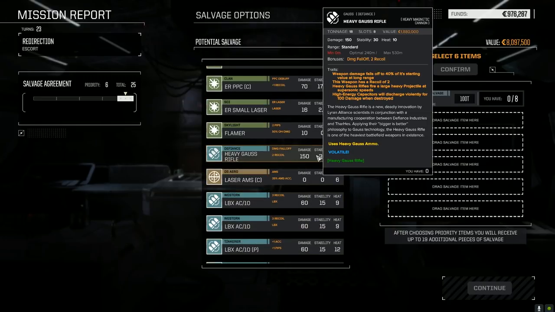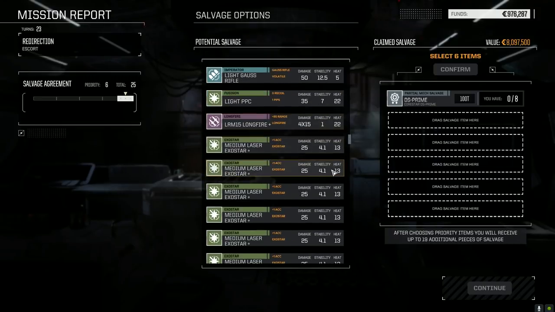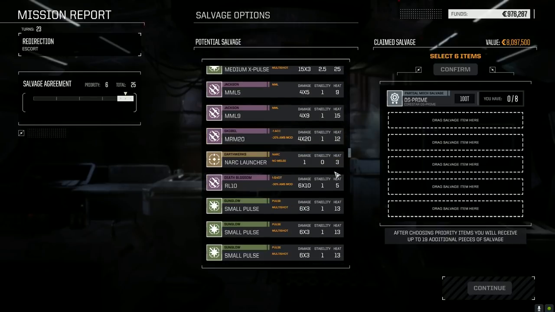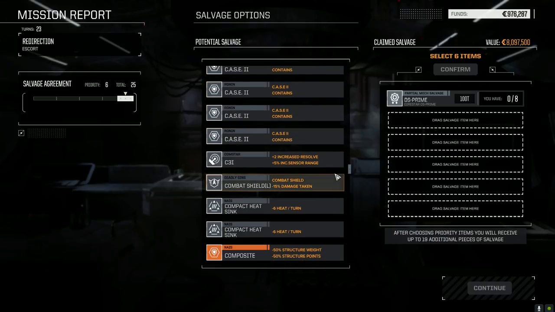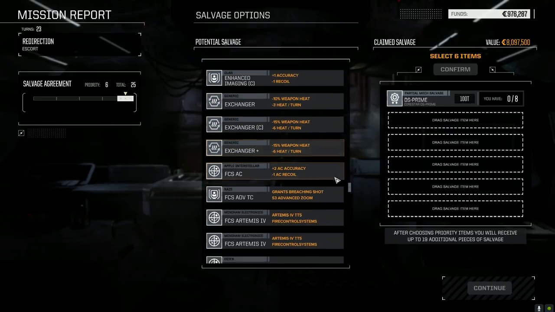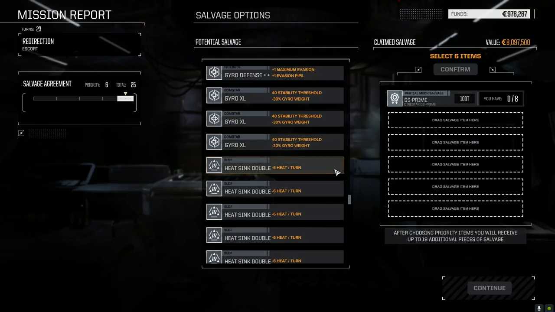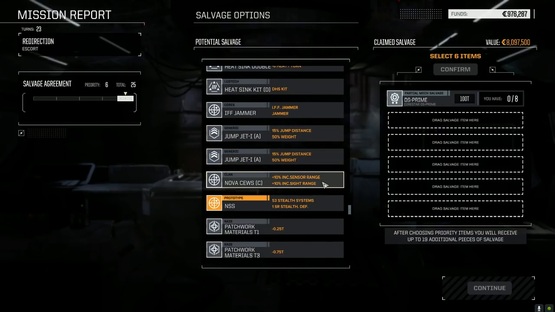Heavy Gauss is what? 150 damage. Damage falls off though, but still it does a lot more. And a lot of things at that range. Ah, man. Alright, enhanced imaging. Well, don't think we're going to be taking exchangers and things like that. Fuck, man, the beef shredded us.